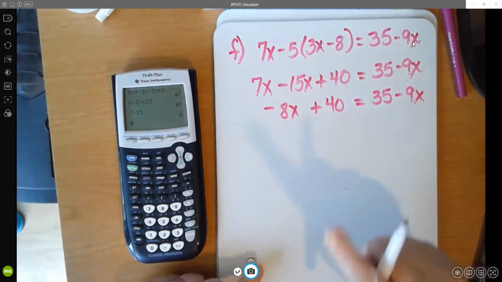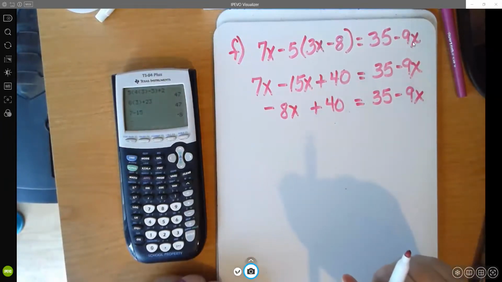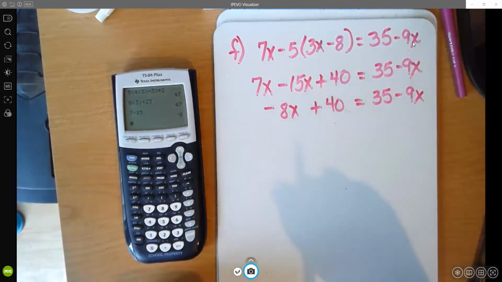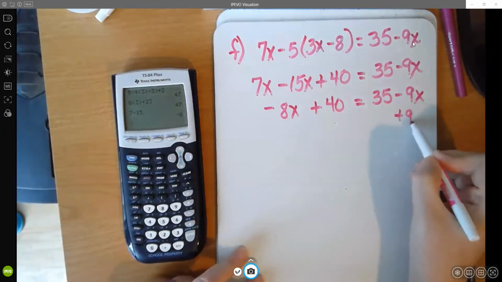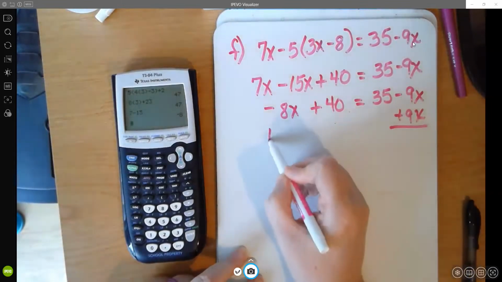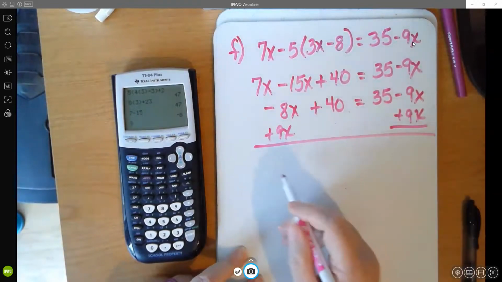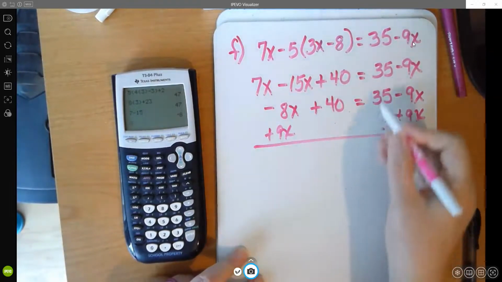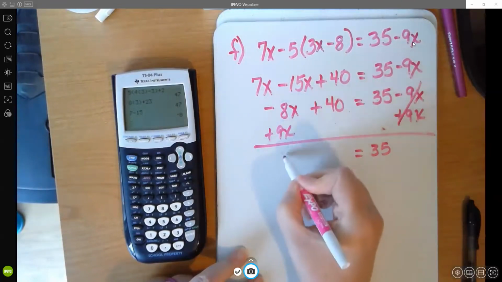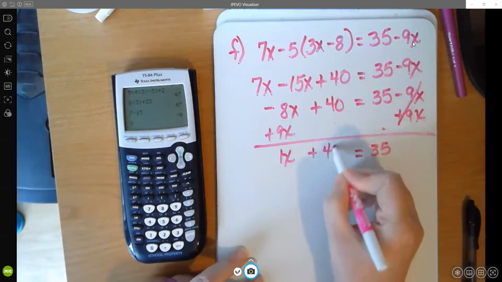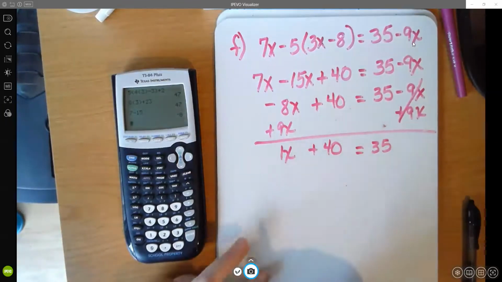Now I'm going to move the smaller of the two numbers, and even though 9 is larger than 8, negative 9 is smaller. I'd rather only be $8 in debt than $9 in debt, and I would rather it be 8 degrees below 0 than 9 degrees below 0. Negative 9 is further to the left on the number line, therefore smaller. So I'm going to add 9 to both sides. And that doesn't really need 2 lines. And that gives me 35 on this side because that goes away. And positive 9 and a negative 8 gives me 1x plus 40. And I don't need to write the 1. I did that for emphasis.